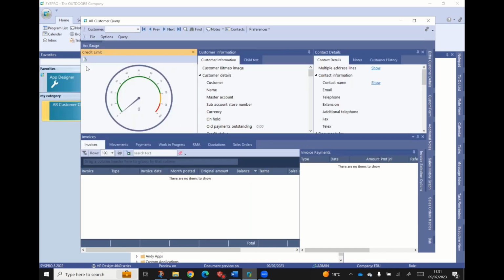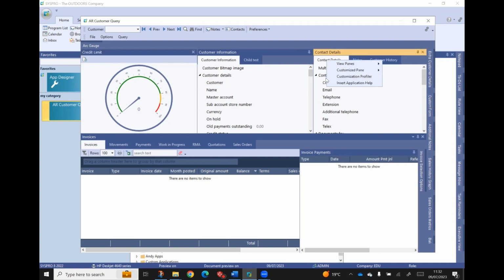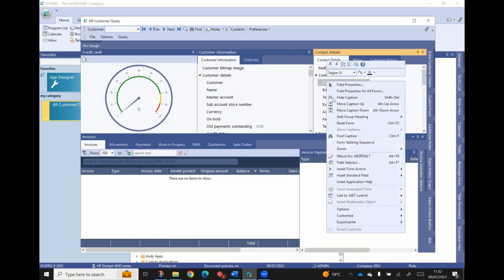And we can see now that it's popped the pane in and it's initialized the gauge in its default layout, things like that. So the next thing we need to do is work out how do we get information from the program into the gauge. So the way we do that is to choose a pane, and I'm going to choose the contact details, and we're going to use the onRefresh event to do some arithmetic and update this control. So first things that I'm going to do now is go down to the macro for the standard pane.